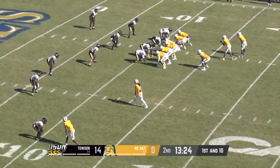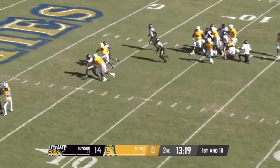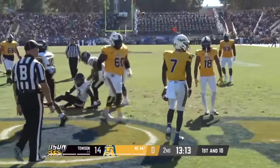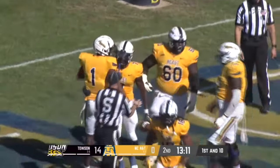It's fun. It's exciting to get a chance to put up points. But you got to actually do the things. That was a nice run right there. Kenji Christian into the end zone for North Carolina A&T, and the Aggies erase the goose egg and put six on the board.